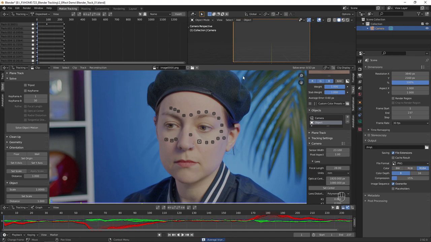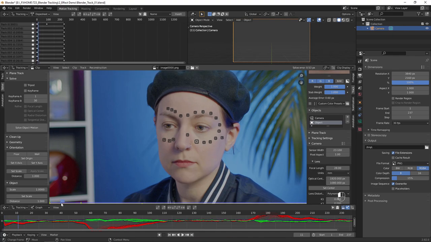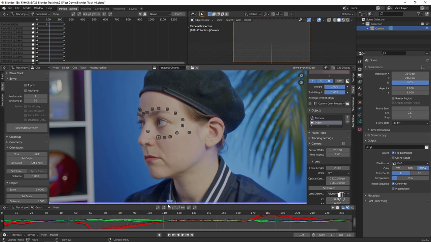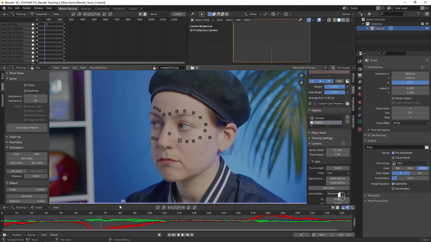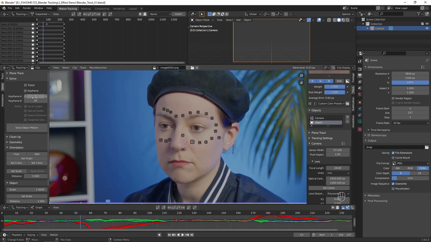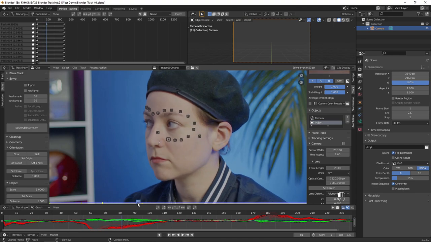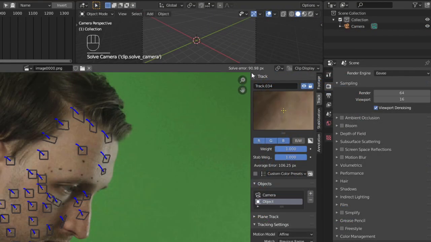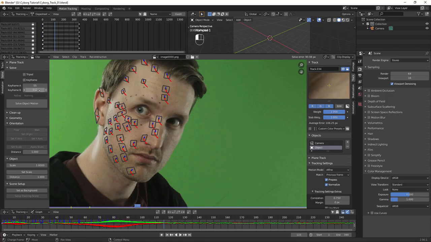We can see that our solve error is 0.53 pixels, which is quite good. Anything less than 1 is a pretty good place to be. You can reduce the solve error by setting the keyframes. Find the frames that show the most parallax between points, and that best represent the motion of the object. I'll set mine to the frames before and after this rotation. In this case, the error is the same, but in other projects, choosing good keyframes made a huge improvement.